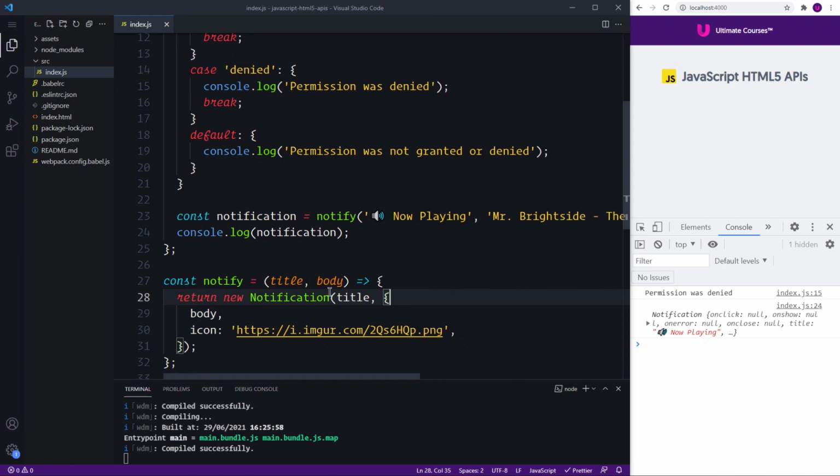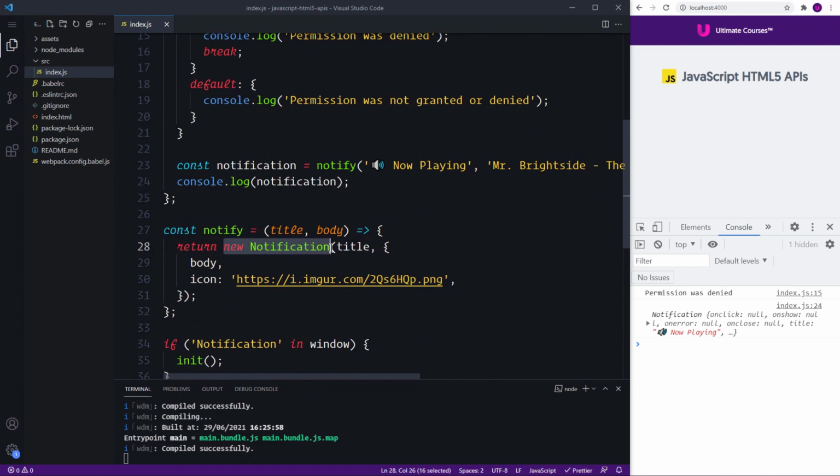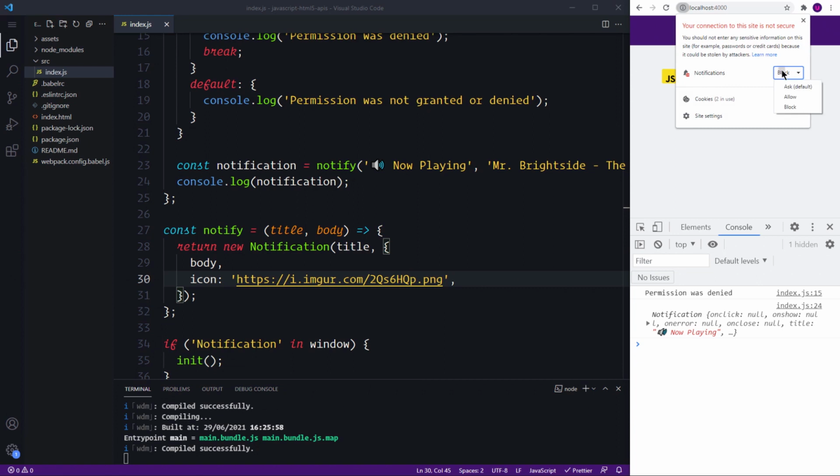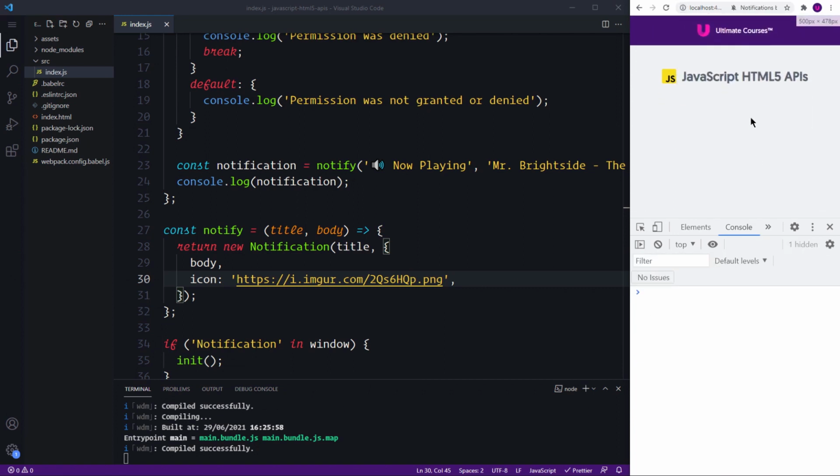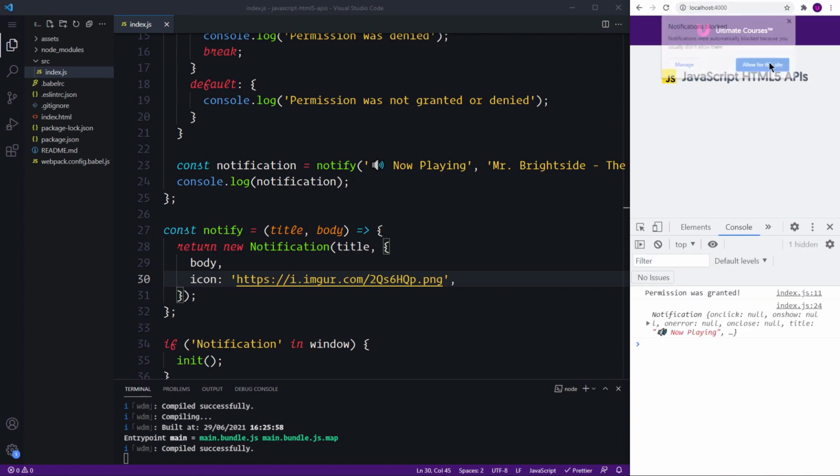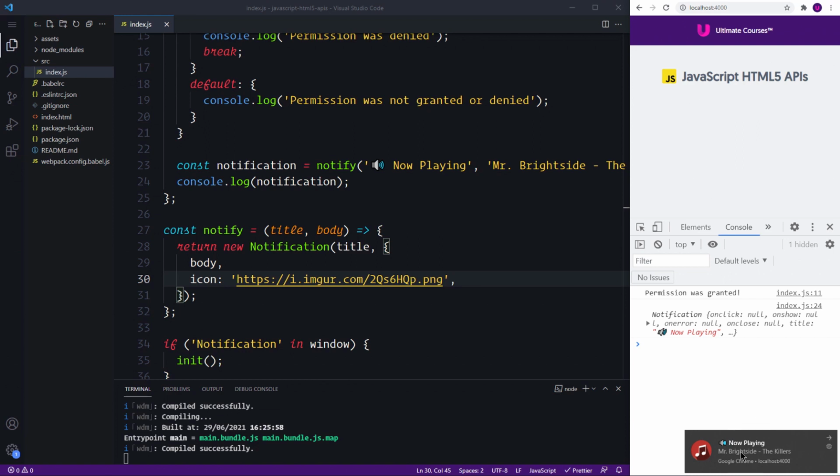So that's it for this lesson. We've looked at the new Notification constructor. We've created a small factory function. We've wrapped an icon with a PNG image. Anytime we go and hit refresh, we then see our notification, if our notifications are, of course, allowed, and we've got notifications enabled for this website. So you can see now that we have "Now playing". What we're going to do next is safety check the permission property, and I'll talk you through some handling of truthy, falsy values. And then we're going to start binding some click events.